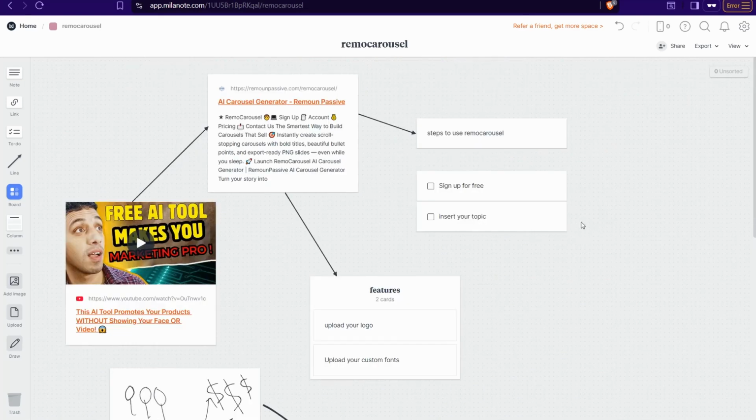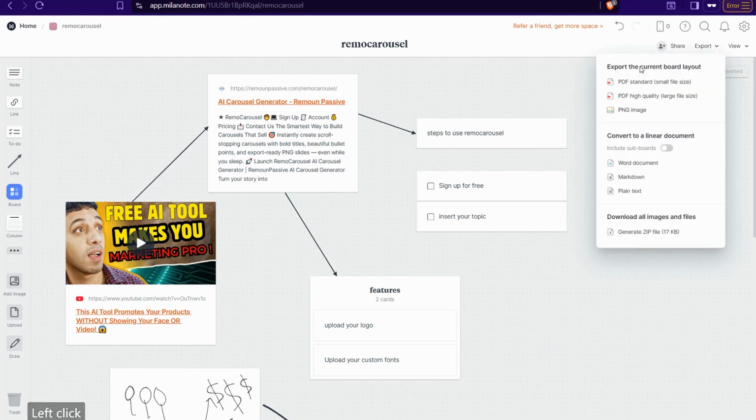Here it's time now to export this landing page to promote it to your audience. Here you can find three options. If you never took this export option, here you can export this landing page in two different formats, either PDF standard or PNG image. And to your knowledge, if you export it as a PDF, it would be with high definition and all these cards would be clickable as it is. Or a PNG image, okay.